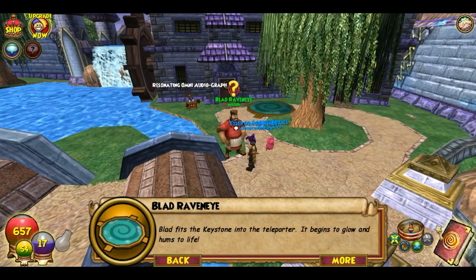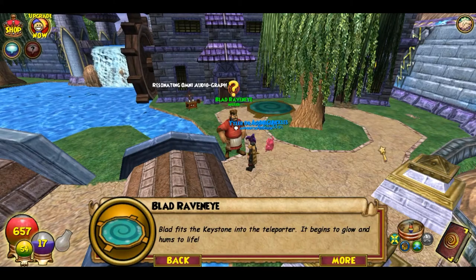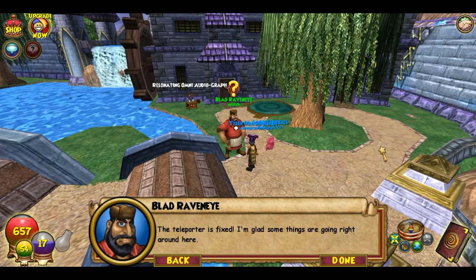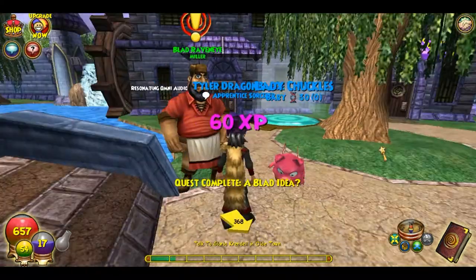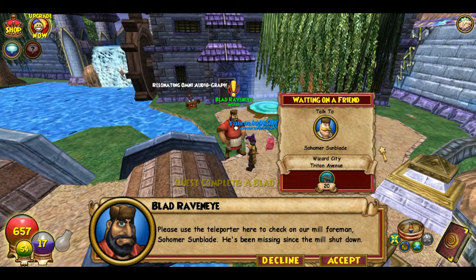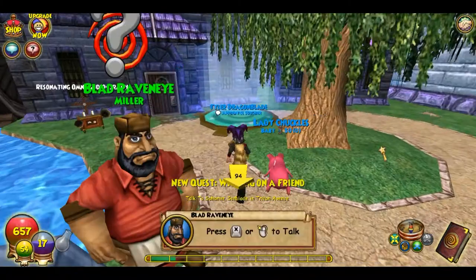Okay. Vlad fits the keystone into the teleporter. It begins to glow and hums to life. Okay, that's scary. The teleporter is fixed. I'm glad some things are going right around here. Use the teleporter here to check on our mill foreman, Homer Sunblade. He's been missing since the mill shut down.